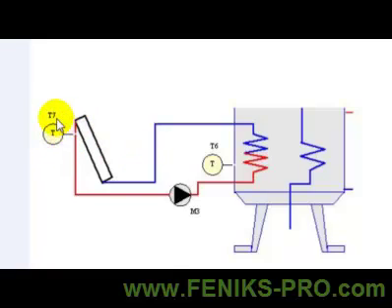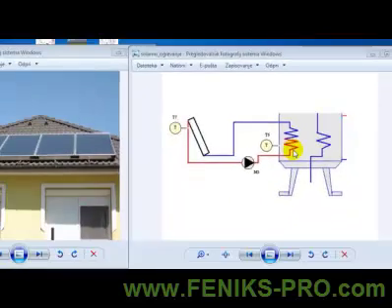Here's the temperature sensor T7 of the solar collector. Here is the temperature sensor of the hot water container, this tank down here, and M3 is the pump that's gonna pump the hot water in here. The condition is that when the temperature in this solar collector is 5 degrees hotter than inside of this container, the pump will begin to pump the hot water inside. That's all.